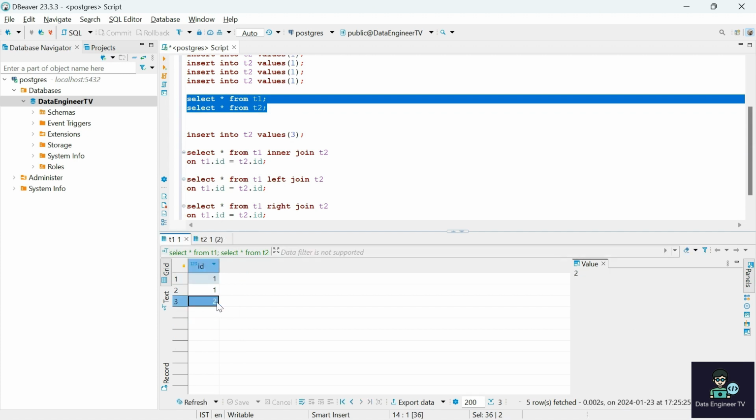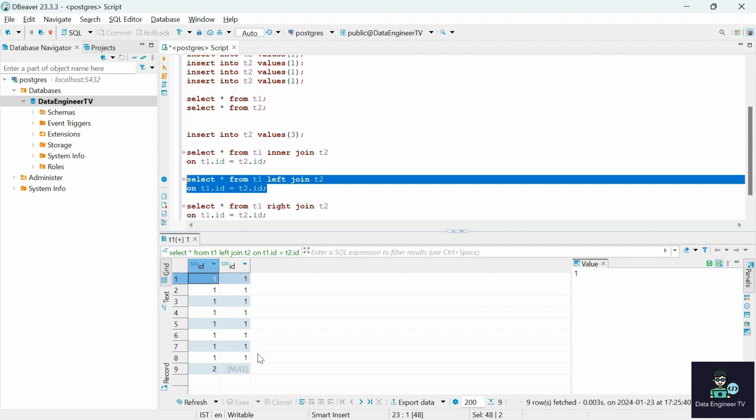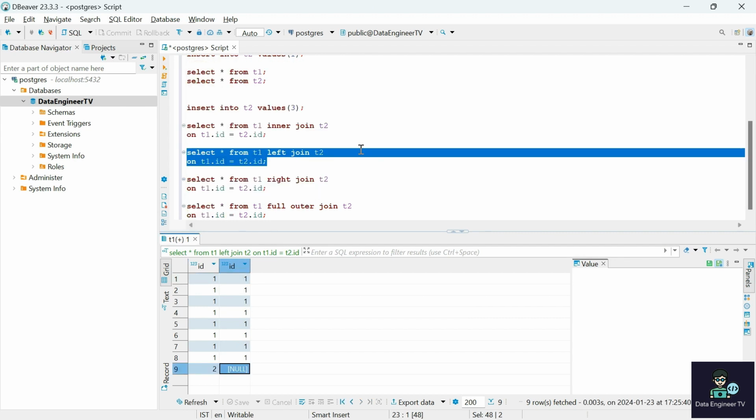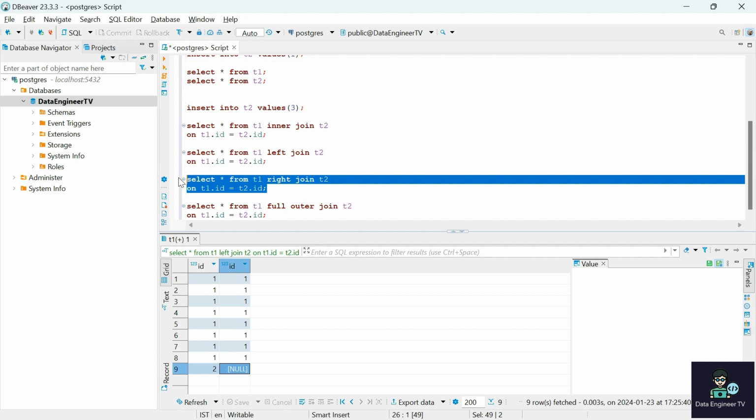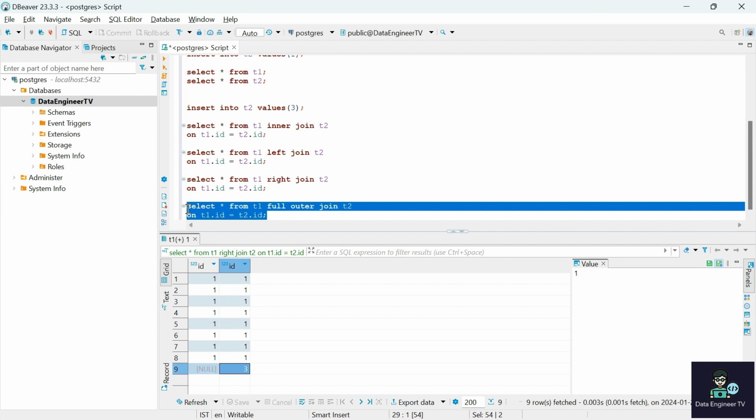Since in the left table we have 2 as an additional row and it is not matching here, it will give me 8 records plus this 2, so 9 records, with null from the T2 table. Similarly for right join we don't have 3 in the left, so it will give me 3 with null. And in case of full outer join we will get 8 records plus 2 records of 2 and 3, so it will give me a total of 10 records.